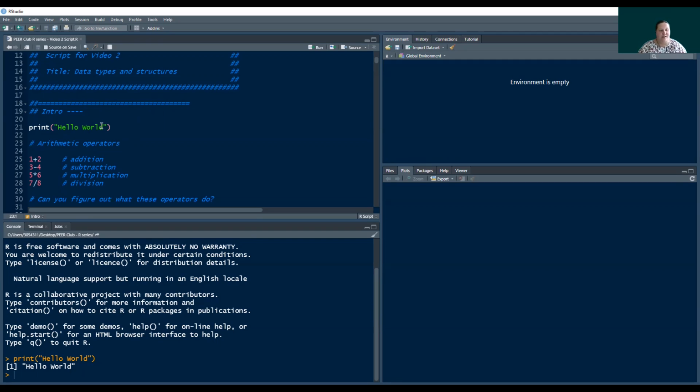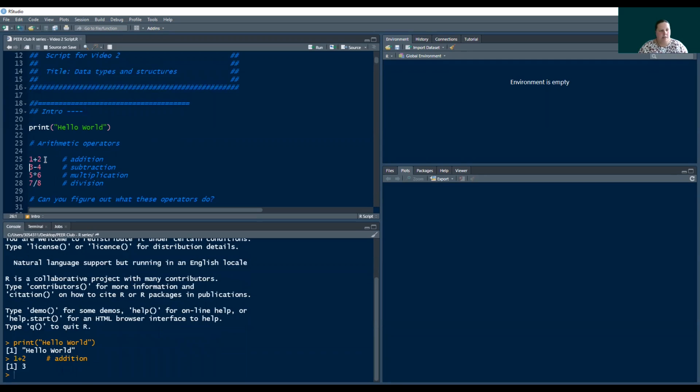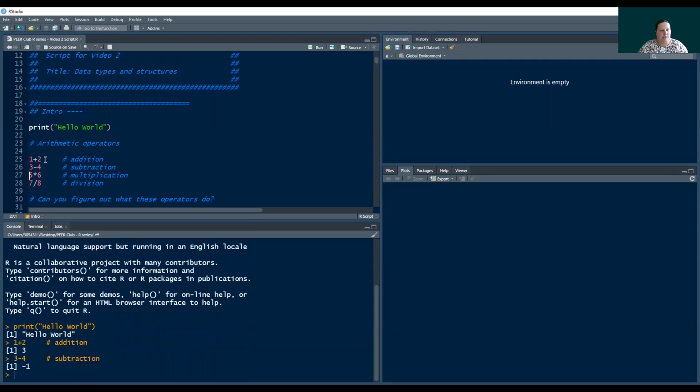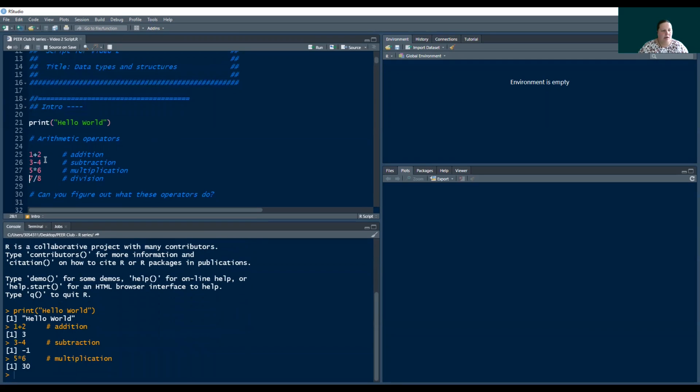So that's something that we've done now, so we can check this tradition. And then I'm going to again talk about the arithmetic operators, some of which I have already introduced in the last video. So again, here we have the operator plus, which is for the addition, minus for the subtraction, then the star, that's how I'm going to call it. I think there is another name for this, asterisk or something, that is for multiplication here. And for division, it's basically the slash.